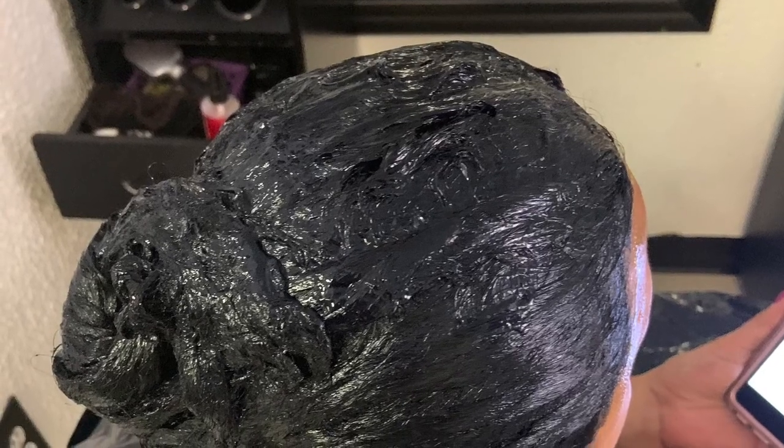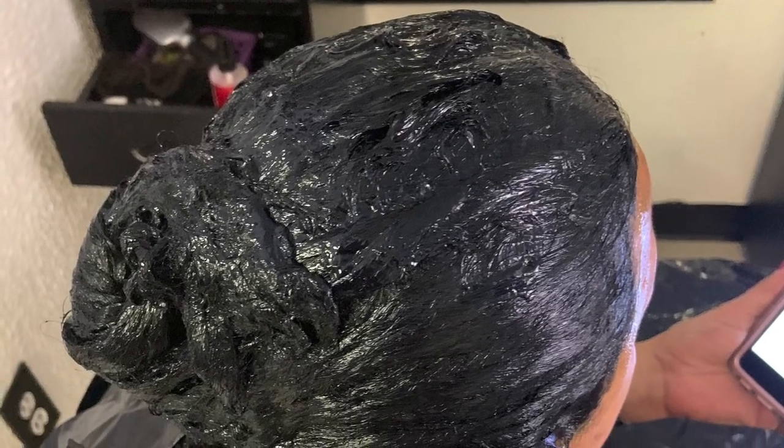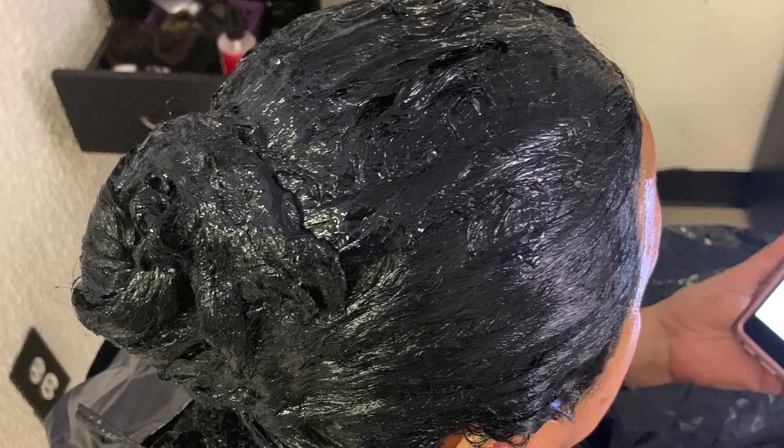And she is baking, honey. She's waiting for it to process. And from here, we're going to go ahead and rinse the hair out, okay? So basically, just add lots and lots of water. Give it a lot of H2O, honey. Soak, hydrate. Oversaturate that hair with water. When you think you're done, drown the hair with water, just so you can remove the most amount of color you can with just the water, okay?